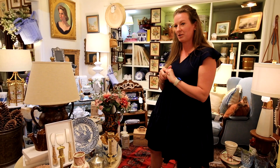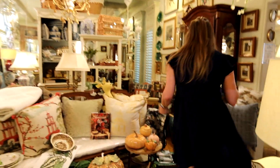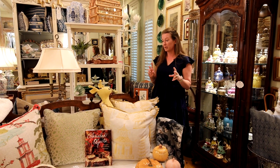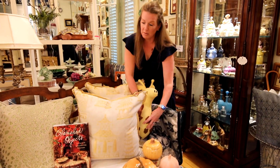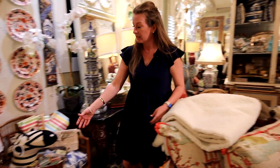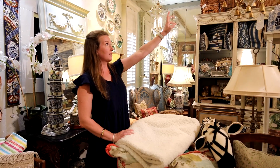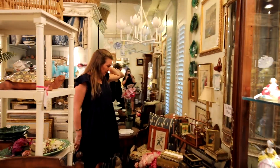Let me take you and show you the space I share with my mom. This room is half mine and half Mimi's. Mimi's going to talk to us today a little bit about some blue and white stuff, but we'll do that in a little bit. In case you would like a fun styling tip, you can always take a felted wool animal head and tuck it in your pillows. I think this is funny — my mom doesn't. We have some great throws, fun chandeliers. Very popular and on trend: white plaster chandelier. It's fabulous.